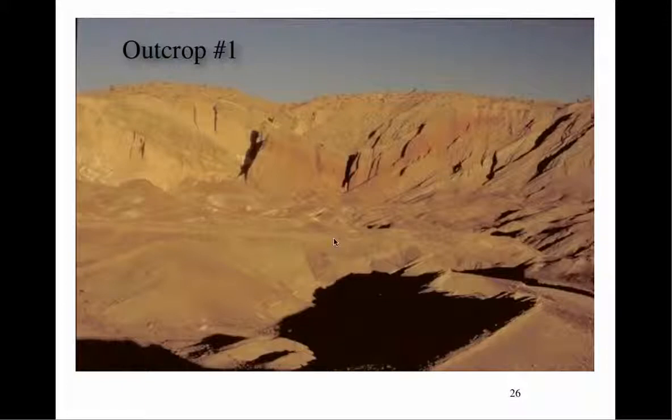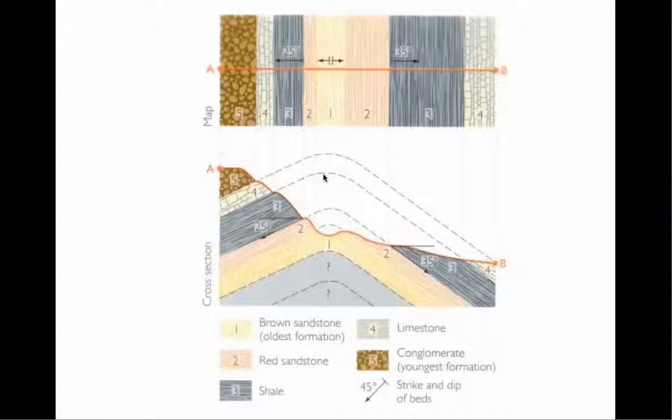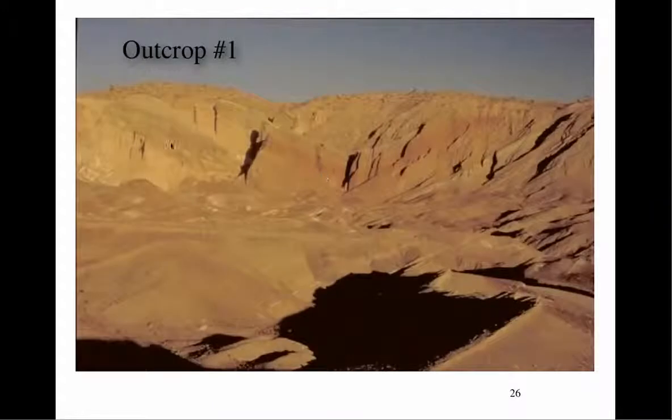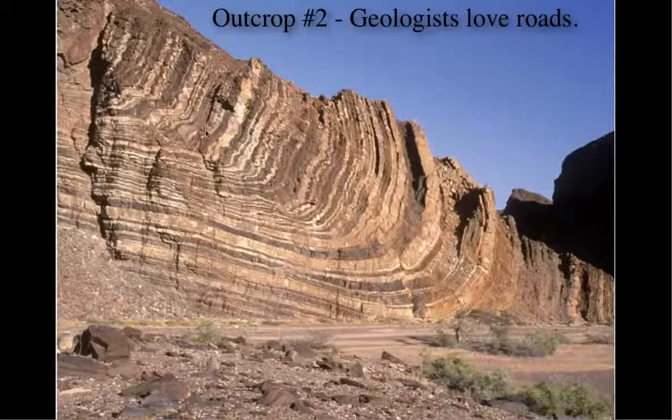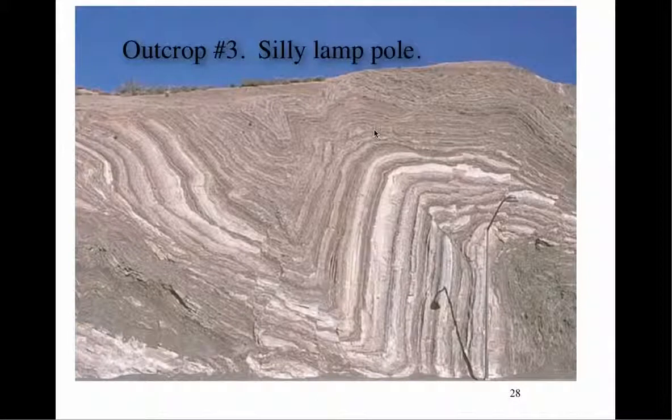Okay, let's look at this outcrop. What's going on here? We've got folding, but instead of being up like this one, it goes down. This is called a syncline. Here is an anticline along a road cut, and geologists really do like roads because they expose a lot of rocks that we can look at. These are old sedimentary rocks that by now may be metamorphic due to all the pressure. And again, here you have an anticline and a syncline and a fault all in one.